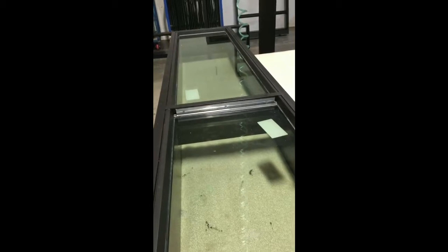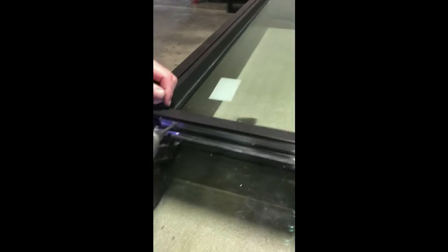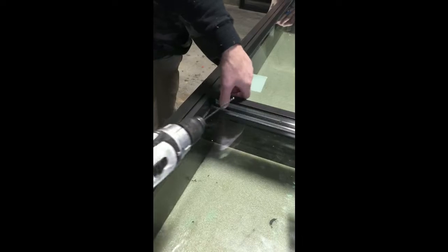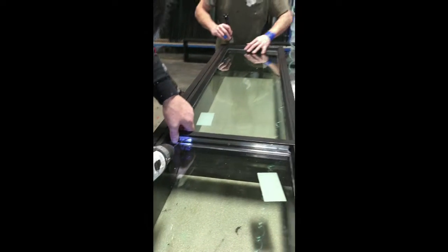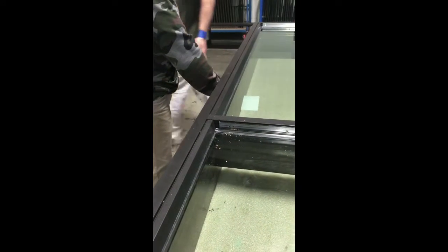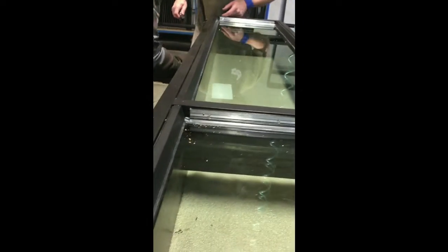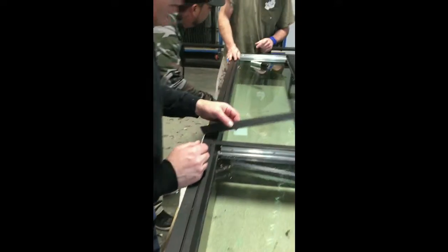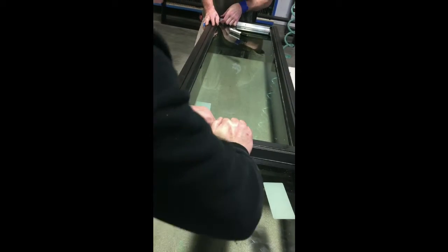See that? It just got a sneak in there. It really didn't look like it went down, did it? But it must have. Touch it up with a Sharpie — or whatever, Sharpie works, then they don't really see it. Is it up on that end too? Just a little bit. You can see how this gasket is compressed a little bit more than that one — see how I can move that?